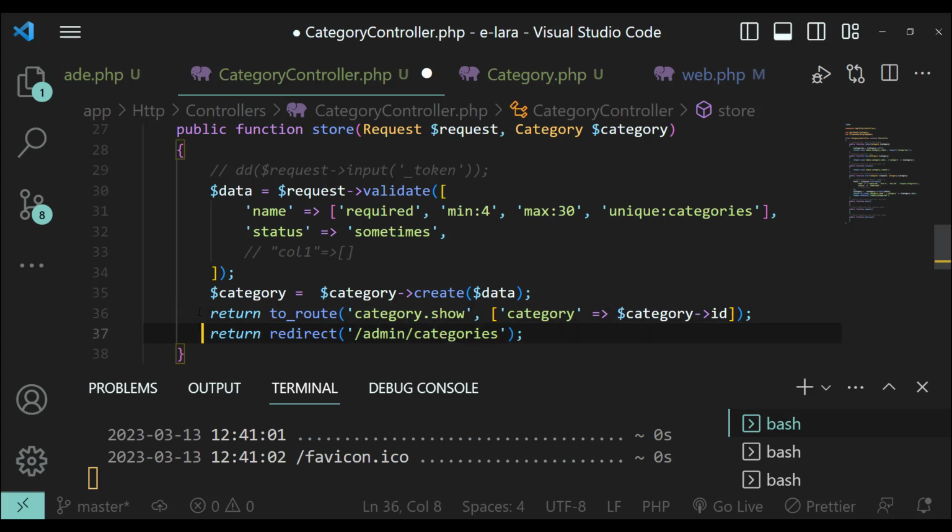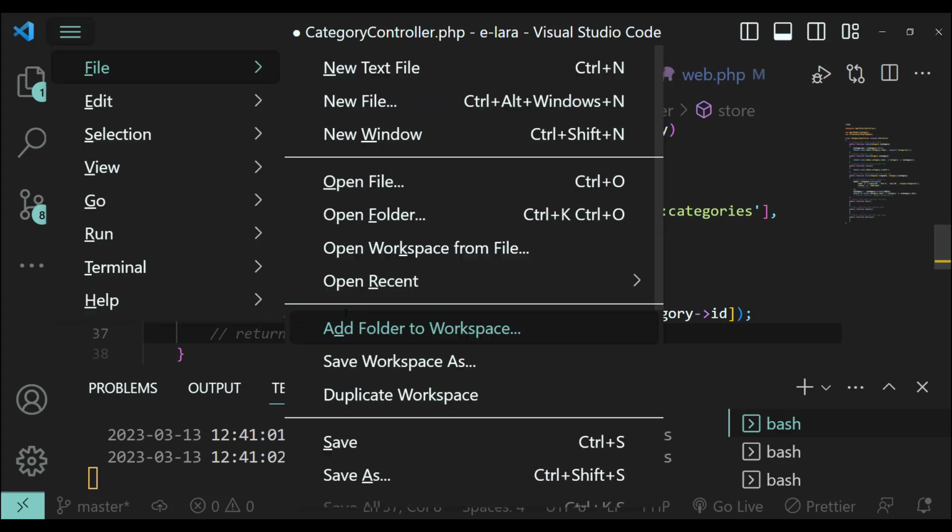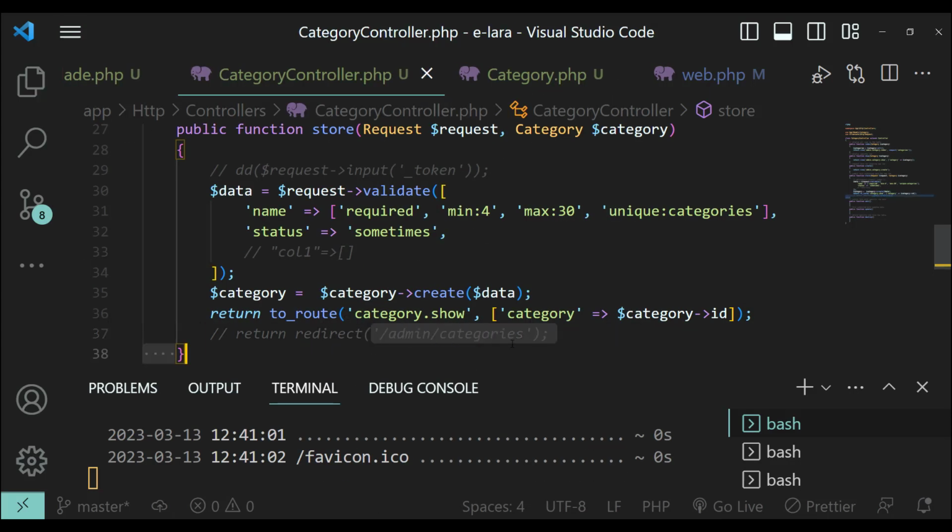Since this first one is more robust, I'm going to go with the first way, because if I use this URL path, then every time the URL path is changed in the web routes, I'll have to come back and make changes over here as well. However, using the route names is more robust. One more thing, instead of passing the ID, you can actually pass the whole category over here as well, and Laravel will automatically extract the primary key and store it into this variable.